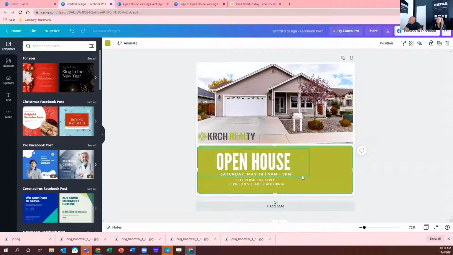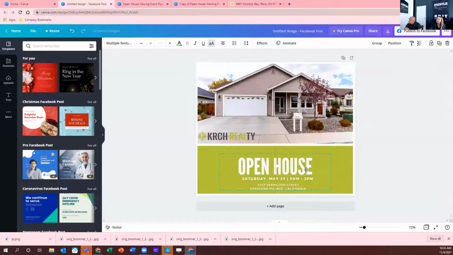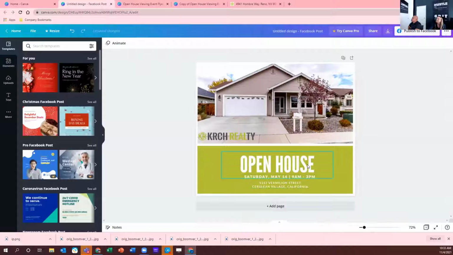And I want to move the text over to the center. So I want to select it all, but first I'll lock this color box so I can select it all. And then Canva has these really helpful guides. It'll tell you when something's in the center. So this dotted line means it's just in the center of the color blocks, but this full line means it's in the center of the entire graphic. And there you go. It's a little off, but it's okay.